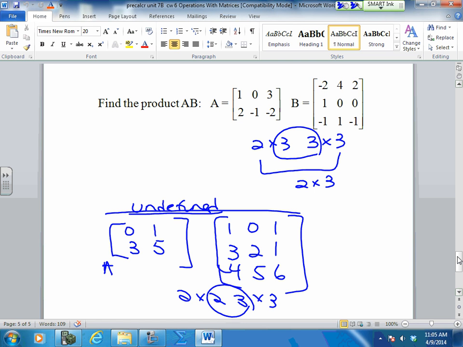No, this is a 2 by 3. This is a 3 by 3. Your result is going to be a 2 by 3. You put this in for A, you put this in for B, and you just do this. What you get back will be 2 by 3. Oh, so it will look like that. Nope, it's going to be in that order when you get it back.